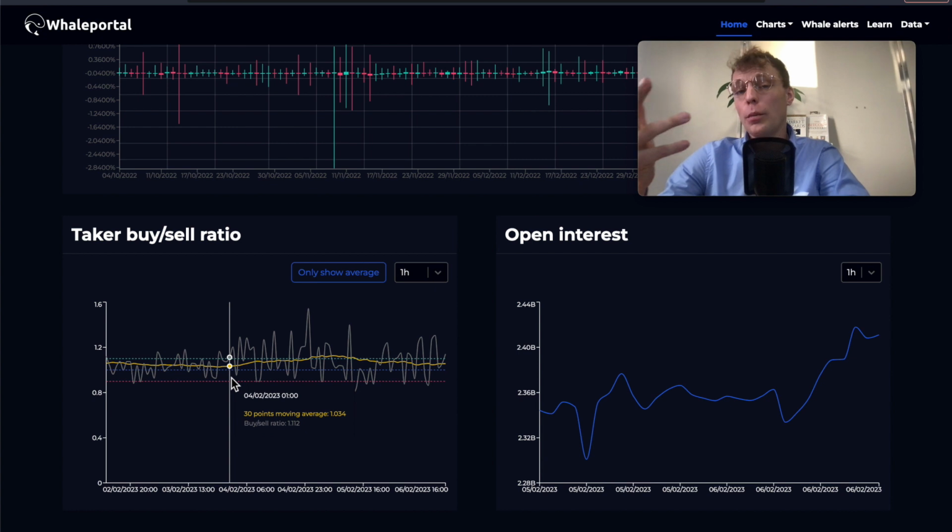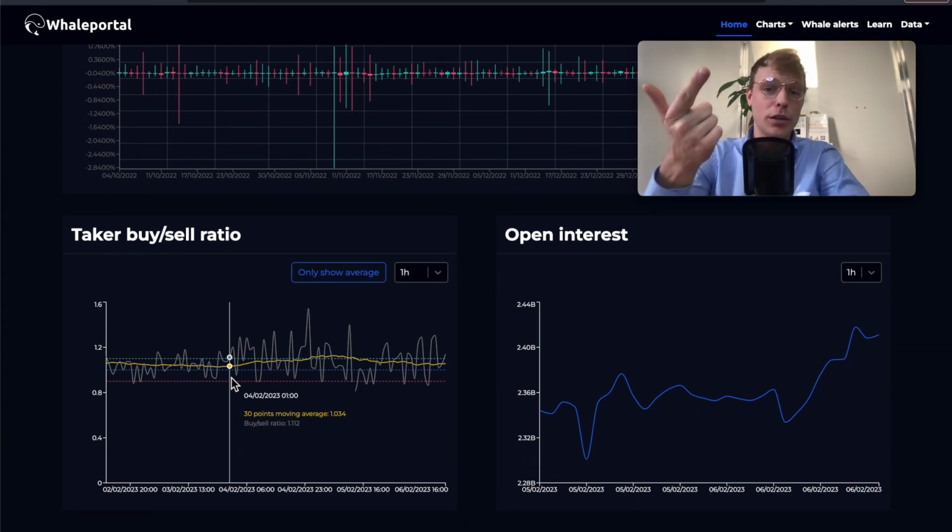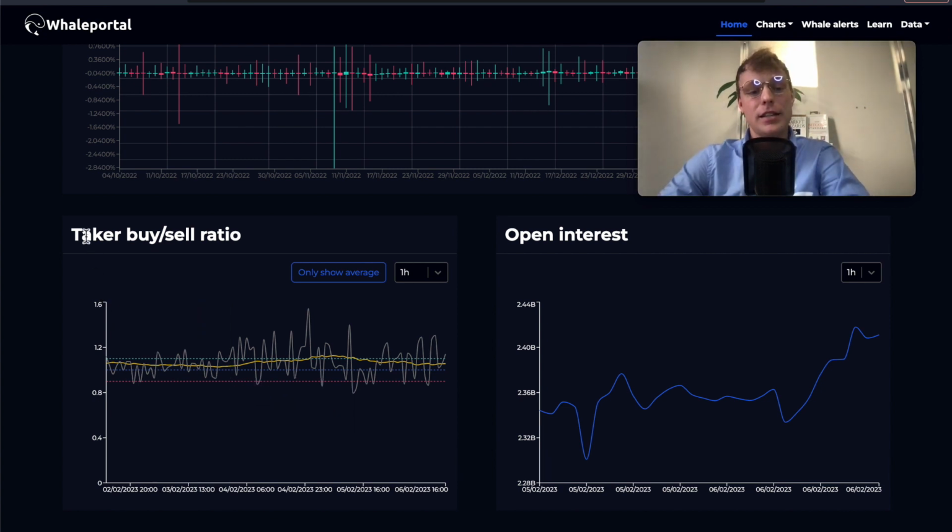So guys, when you normally open a trade on Bitcoin, you can do that either with a limit order or a market order. With a limit order, you are a market maker because you're providing liquidity to the order book. But if you do it with a market order, you are a liquidity taker, which is exactly what we are measuring right here. How many people are opening a buy order on Bitcoin with a market order? When people do that with a market order, it shows that they don't care about paying a premium, because it's more expensive to open a trade with a market order. They don't care about that.